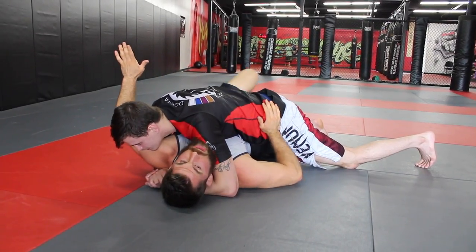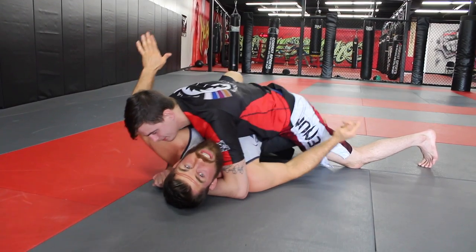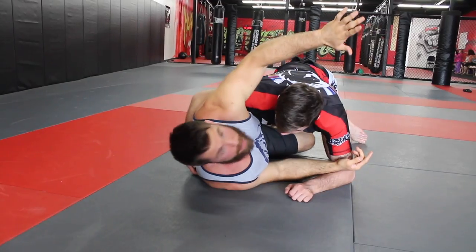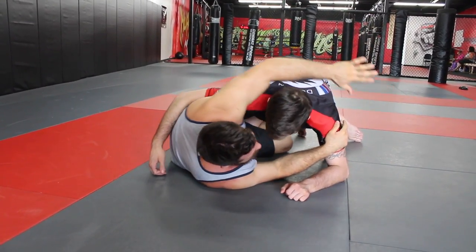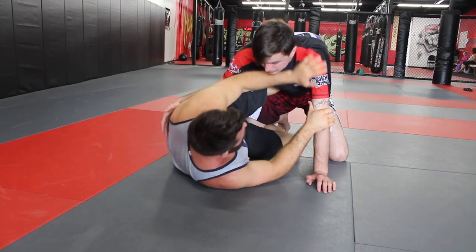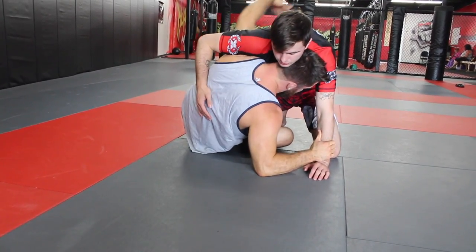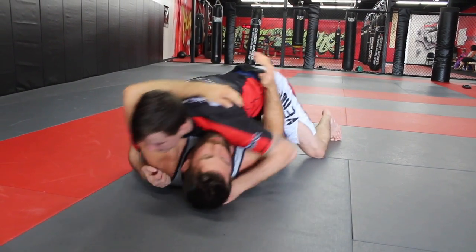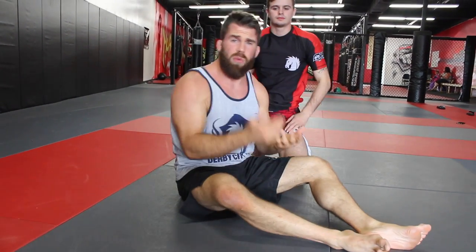What we're going to do is bridge up — I'm going to push my bicep on his face and bridge hard, really smashing the guy with your bicep to get his weight to shift. From there, I can place my knee shield in, get my inside grips, kick through, ear to the chest, peek the elbow out, get the underhook, and then Chad's going to smash me down again. You can think of this almost like a pummeling drill from wrestling where we're going back and forth fighting for the underhooks.